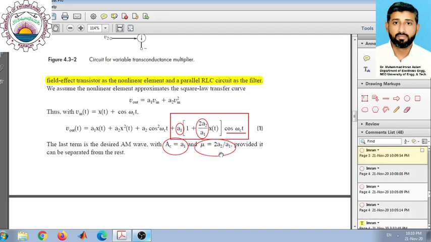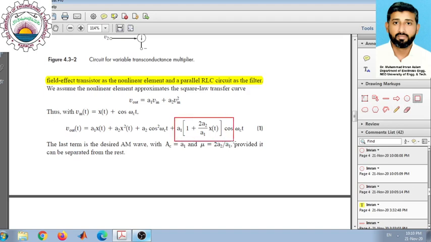Okay, so in order to get the AM signal from this non-linear circuit, we need to use some filtering so that we get only this last term, and we do not need these terms here which are shown by this oval. So we want to remove these terms and get only the last term. So how can we do that? Can we remove those terms by filtering or not? This is our question, whether we can perform filtering to remove those terms or not.